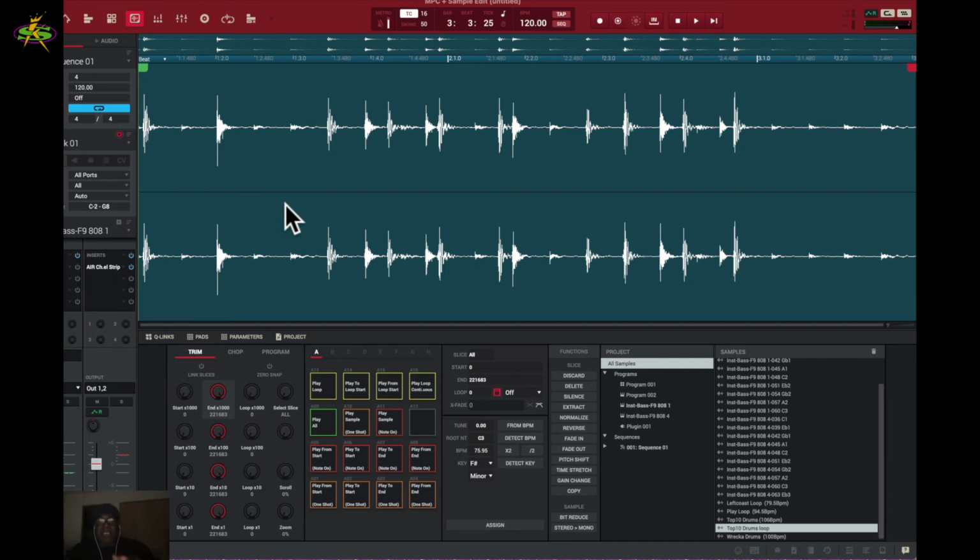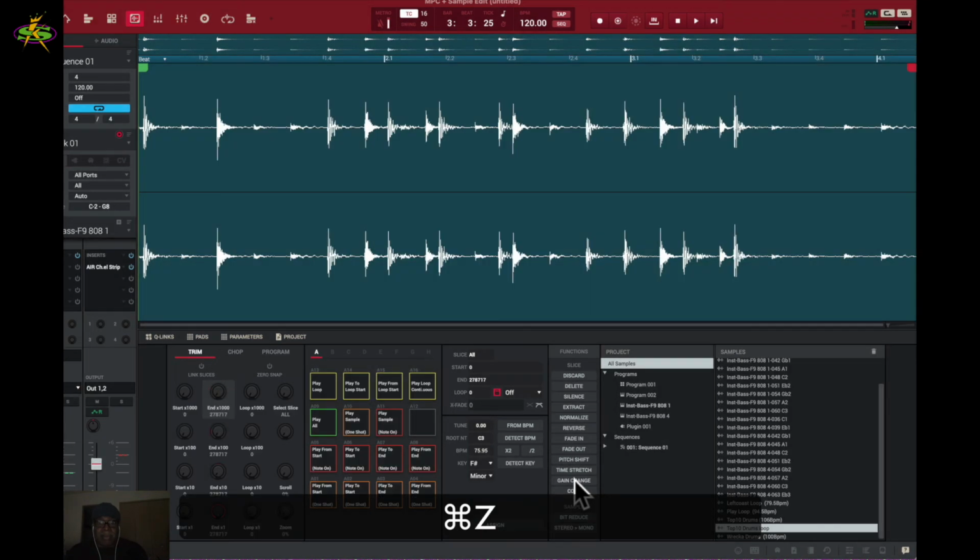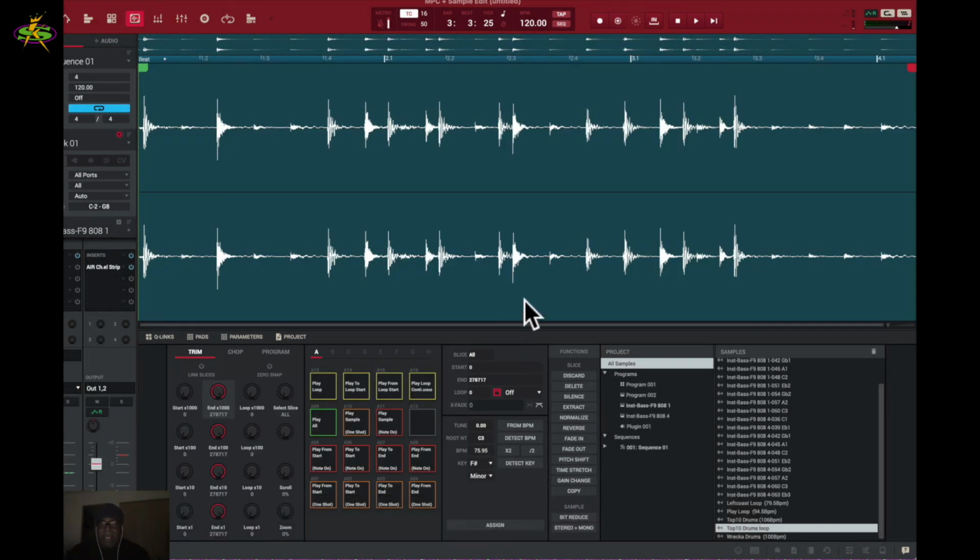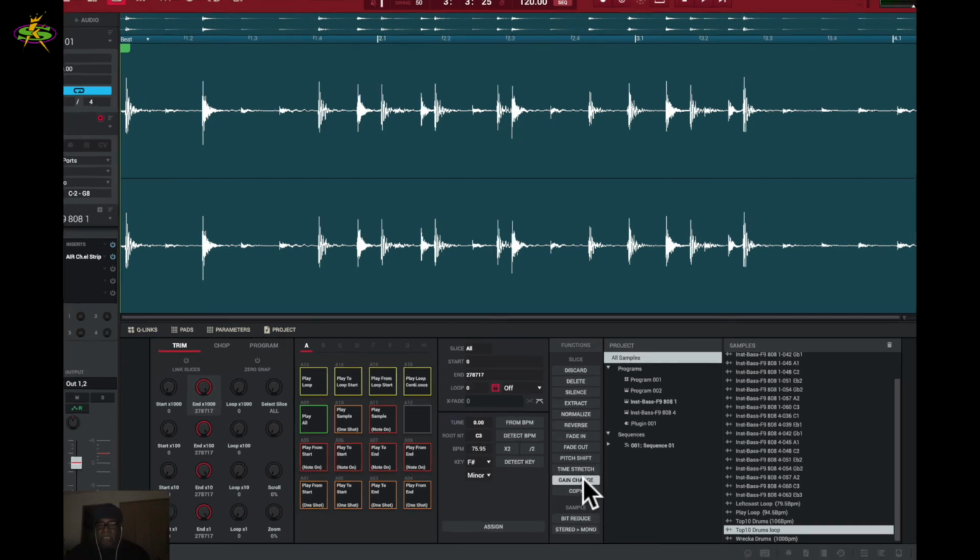So my last feature here before I talk about anything else will be changing the gain. But first, I'm going to undo that. Got to undo that. Play it back. That's it. So we're going to go back here to change the gain. So I want to go to change the gain.